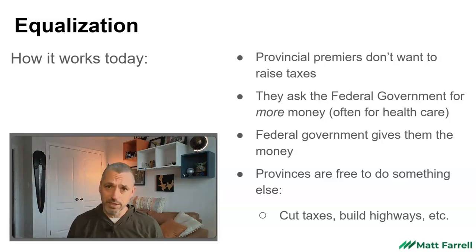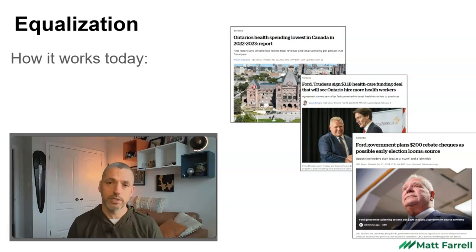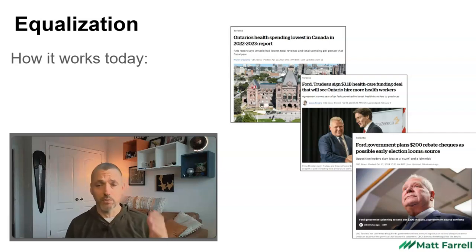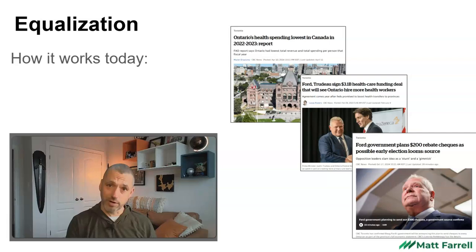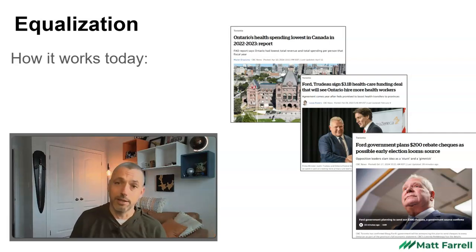So if you're a provincial premier, you need to spend money on health care. You could raise taxes to do that, but that might make you unpopular. Better to ask the federal government for more money, and the federal government will probably give it to them. And then they're free to do something else with their own money. Maybe cut taxes or build highways. Ontario did this very thing. Back in 2023, a report found that their healthcare system was underfunded. It needed an injection of new money. So instead of raising taxes or anything like that, the Ontario Premier went to the federal government and said, hey, give us money, we need money. Federal government came through with about $3 billion in extra money. And then what did the province do? It immediately gave tax rebates to the citizens. And that's how provinces like to function. They don't want to use their own money. They don't want to raise their own taxes because that would make them unpopular. Get the federal government to pay for it. And then you can do something else with the money.